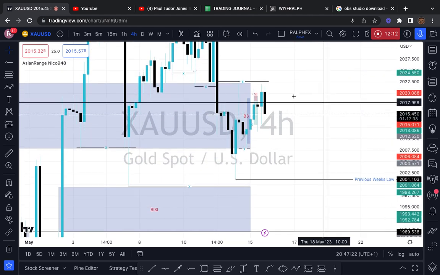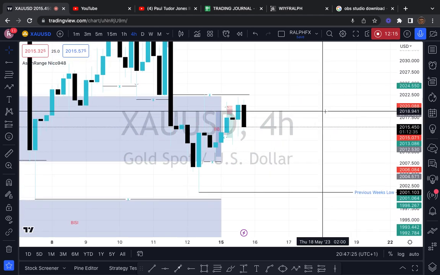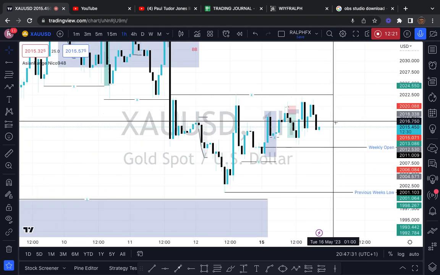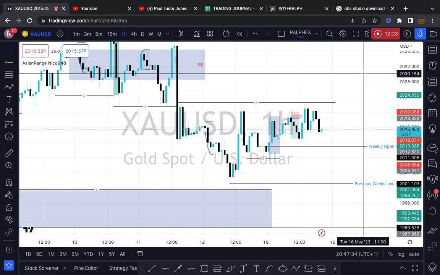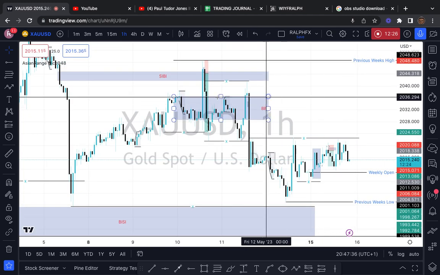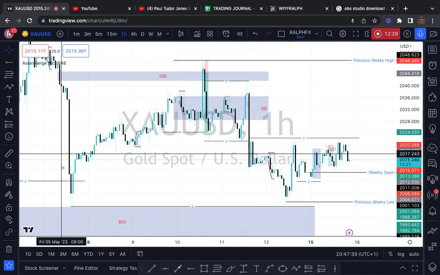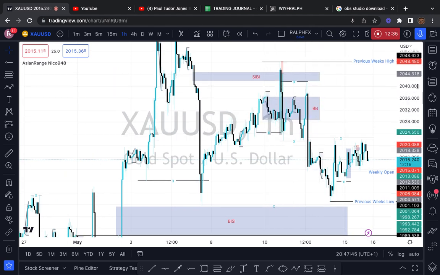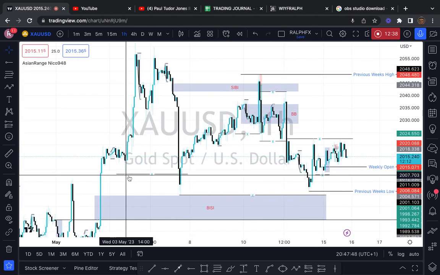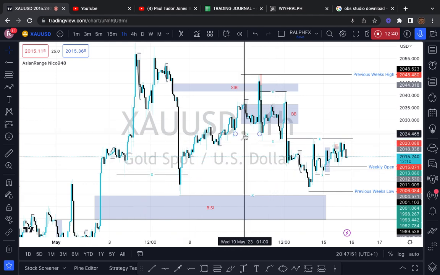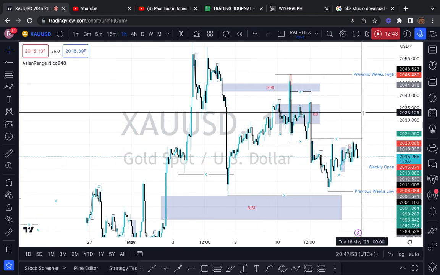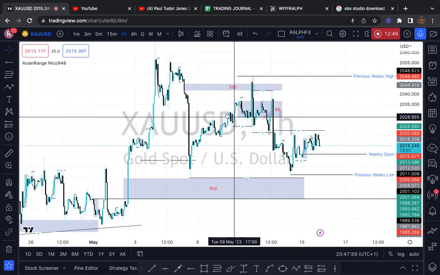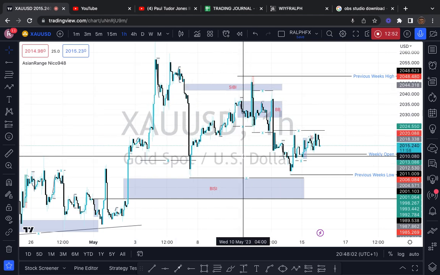Overall, I don't even know what direction the market is in, because on the monthly time frame, on the two charts, we can see two different things. There's one where the highs have been taken out, and there's one where the highs have been taken out. But we've been seeing a lot of expansion, a lot of huge moves to the downside recently. So price could be wanting to expand lower, hunting sell side. We've seen price hunting sell side liquidity recently. It hunted this, took these lows out, took these equal lows. So that could be a sign. I haven't seen any buy stops getting raided in a while.